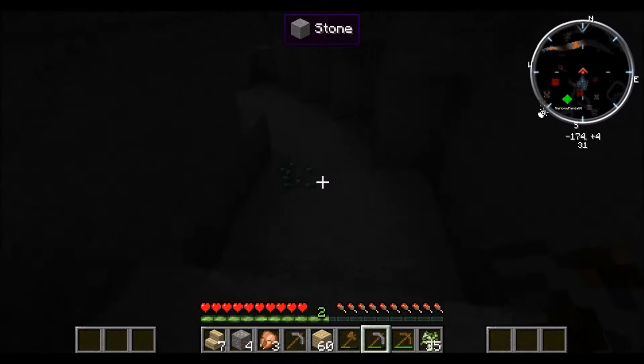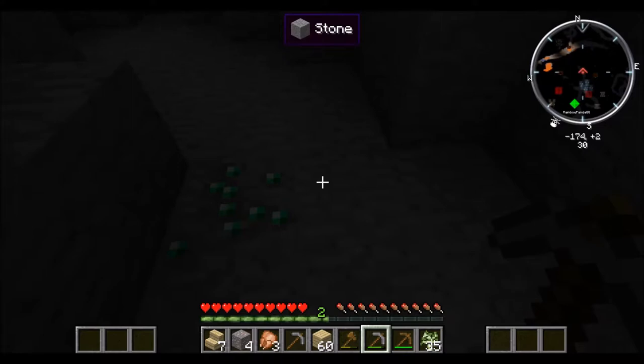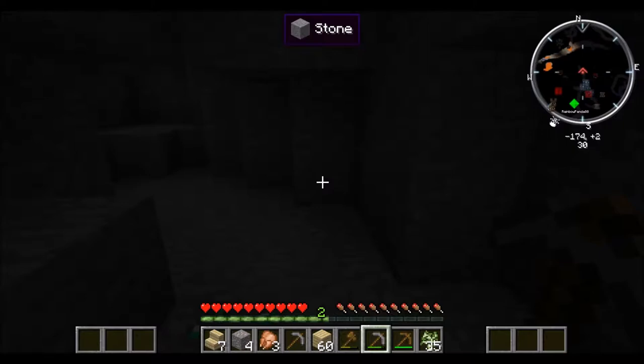Emerald! Oh. You sure it's emerald ore? Yes. Ooh, we can't get it yet, though. You need an iron pickaxe. Well, you want to make some iron pickaxe for me? Sure. I just got some sticks, so I'll take half of it. That way you can have some of the experience later on.